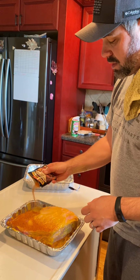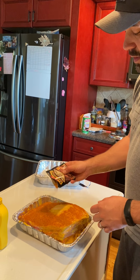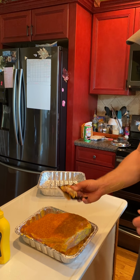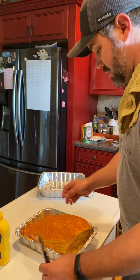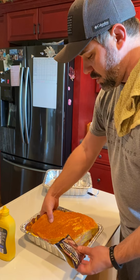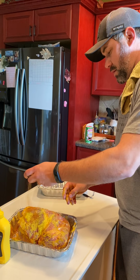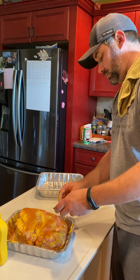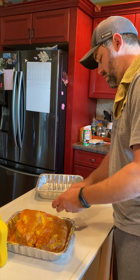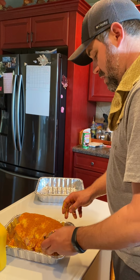And then just liberally sprinkle this bad boy all over. Wanna make sure you get it on the edges, etc. Pat it in a little bit. Doesn't have to look perfect. Just get it on there. See how useless my left hand is? I can't even sprinkle. My right hand's giving me sympathy sprinkles.